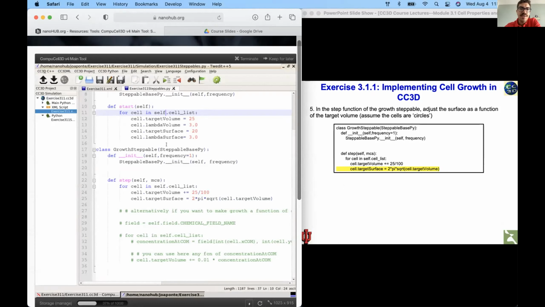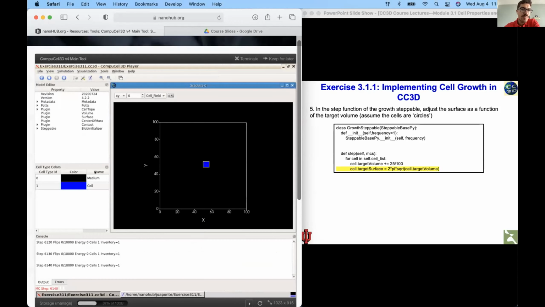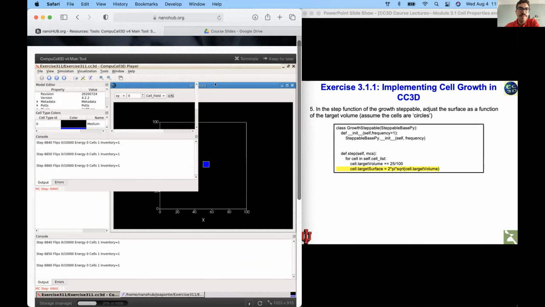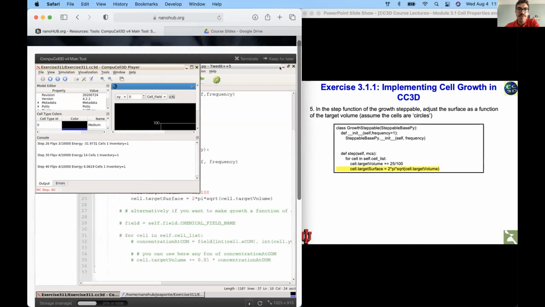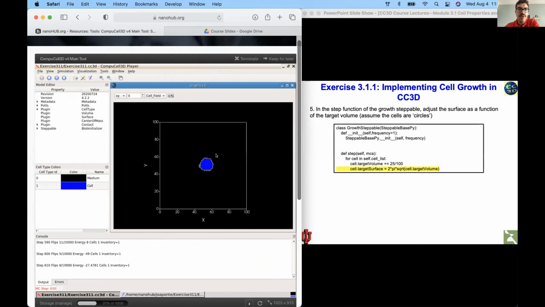All I did, after adding my surface constraint, was modify the target surface the same way as I adjust the target volume. Okay, good. Now when I execute this simulation, the cell starts growing, and I said I have a factor of 2 missing somewhere.